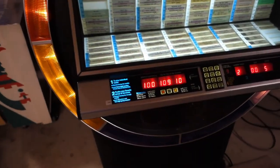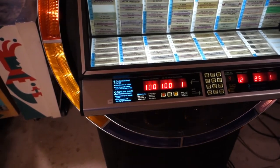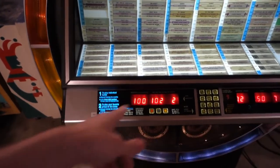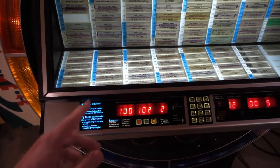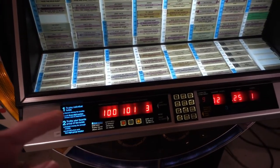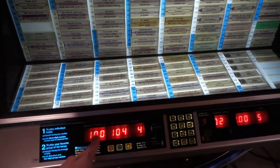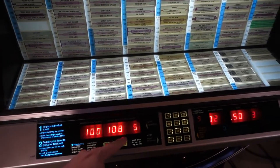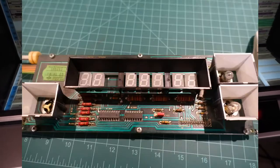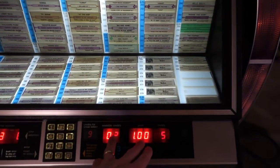And the thing that happened with this was I was working on another computer for it, because this is computerized, of course, and there are two connections that are identical pins. And when you reverse them, it sends like 25 volts to the displays and it blows out your displays. These are just 7-segment LEDs. The camera is causing a little flicker there.